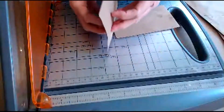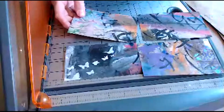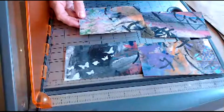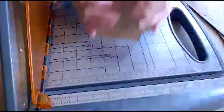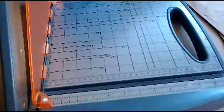So let's see what we got here. Look at that. These will be some postcards. And see, what I would do is add just a little bit more to them in some way. That one actually looks better with this facing up. But let's set them aside and I'll finish cutting these out. And then I'll show you what I do with them when I have a base.